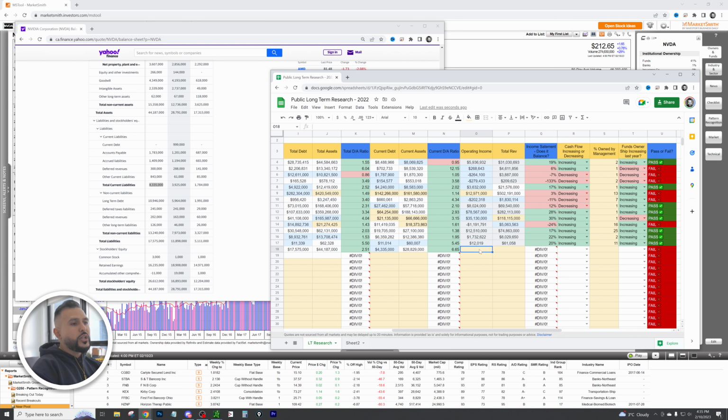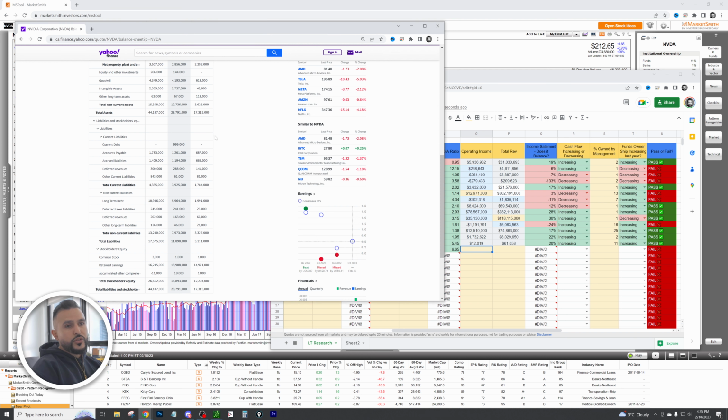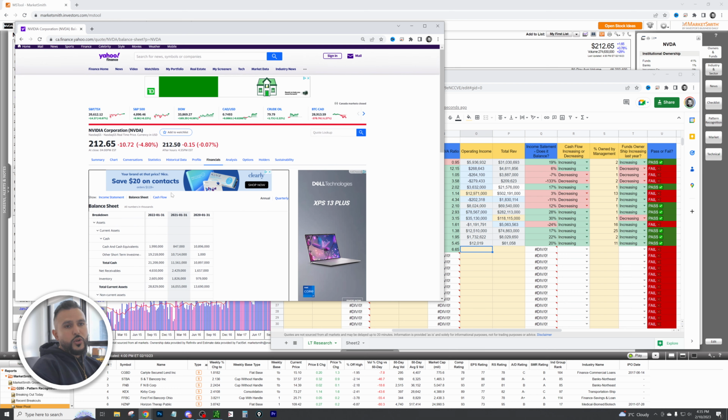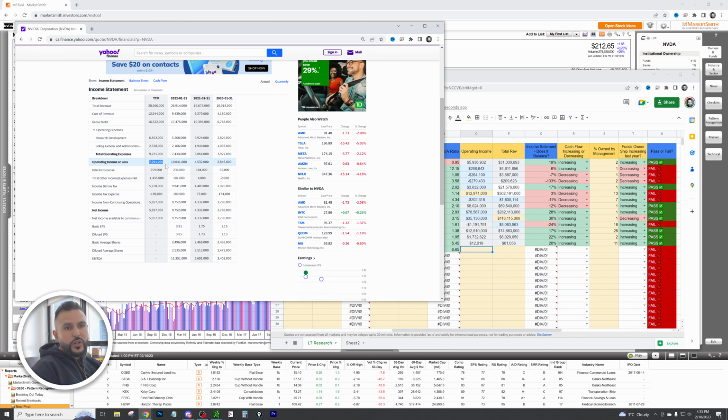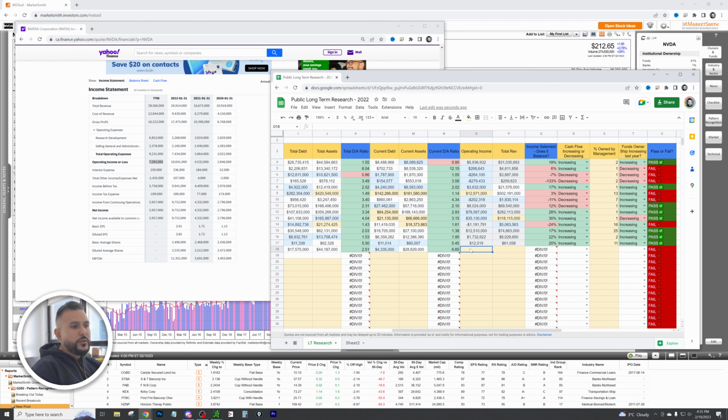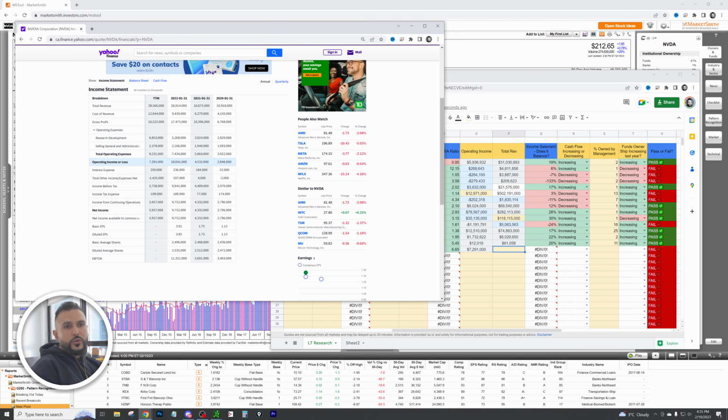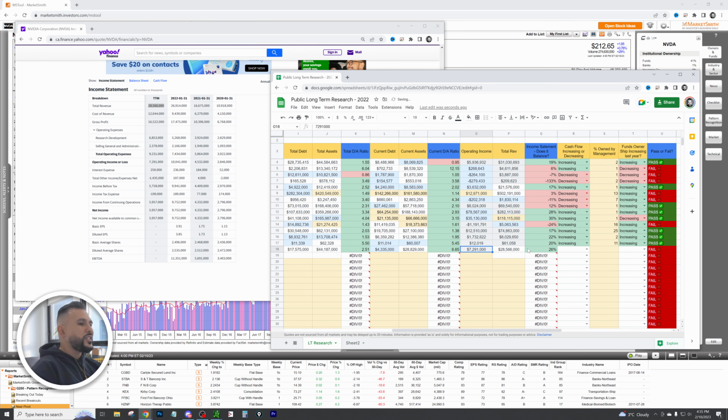All right, next thing we're looking at is operating income versus total revenue. And how do we find that? Well, we're going to have to jump back into the income statement. All right, and we're looking at total operating income. So total operating income right here, we got 7.29. I'm going to plug that right in. And total revenue is all the way up here. We're going to plug that right in. Perfect, 26%. Remember, we want this figure to be in the 15 plus. All right, so we got a great figure right here.